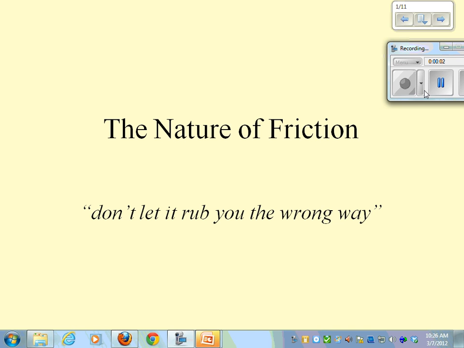So we're going to look at friction today. You've got a handout there. Basically what I've done is I've read through this handout and created notes from it. Okay? So if you feel that you maybe need more information, or you don't quite get something, you could read through this. It's not that long, really, right? But it basically discusses friction.